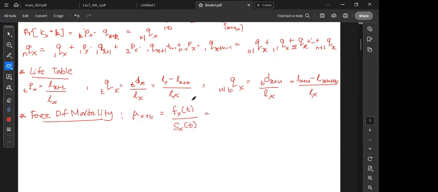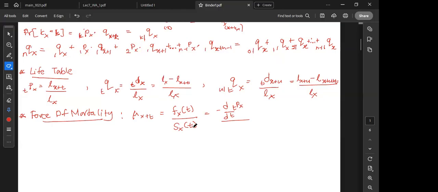So this ratio defines the force of mortality. Since we know the connection between the distribution and the survival functions, I can write down this density function in terms of the distribution function. That means to get the distribution function, I have to integrate this density function. So if I differentiate the distribution function, I can get the density function. And we saw that for the distribution function, we can use the actuarial notation pxt. If I differentiate it with respect to t, the negative value of this one is equal to the density function.